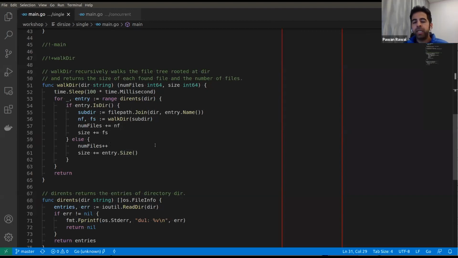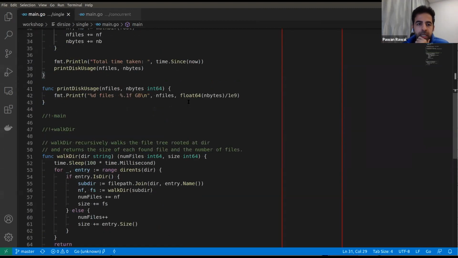So just by doing this, I can walk over my directory recursively and get the total size and the number of files in that directory. And going back to the sleep, the reason I have the sleep is that it is going to make it very apparent what the difference is between this program and the concurrent version of the program. Because my laptop doesn't have a lot of disk space, I am only able to run this on a directory which has, say, 60 gigabytes of space. On that program, when you add this sleep, you can really see how much of a difference is made by the concurrent versus the single version program. If you had a slow operation, then this particular difference would be obvious without the sleep as well.